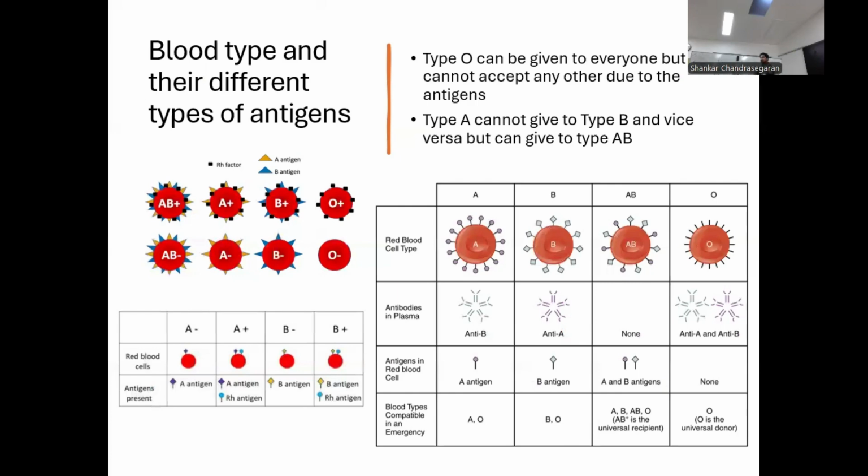So suddenly there is a new antigen that's going to be present in the recipient's body, and the recipient's body will now identify it as being a non-self antigen, and as a result, it will trigger an immune response, right? When you're thinking about how it will affect the donor or the recipient, you must ask yourself, what are their antigens right now? What antigens do they have? Do they have B, A, or both A and B, or no antigens at all? And whether that will trigger an immune response in the recipient's body, right?